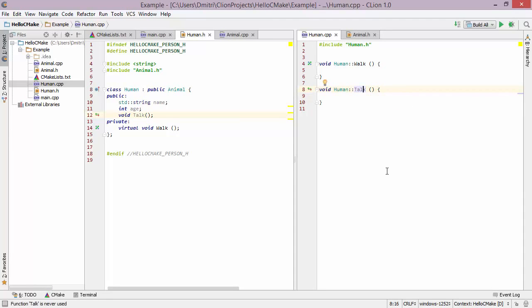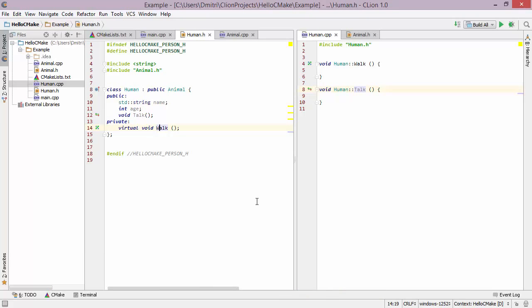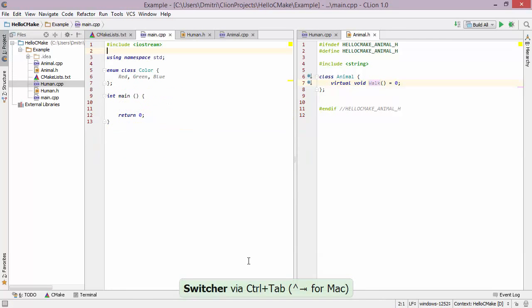In this case, I'll also do an ordinary implementation, and you'll notice the appropriate piece of code show up in the CPP file. Now, in addition to generating all these constructs, CLion is also very good at letting you navigate them. So for example, I can quickly jump between the declaration and the definition like so. And in the case of the walk function, I can also jump up the hierarchy with a shortcut like so.